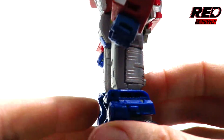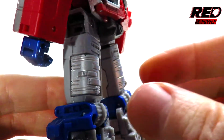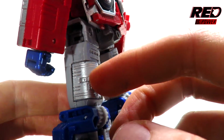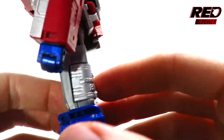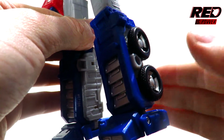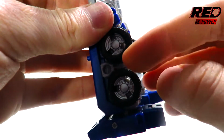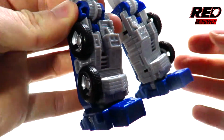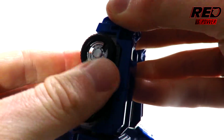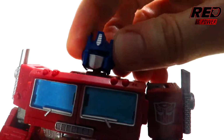And as I mentioned earlier, those tank pieces in the truck mode really do store nicely in the back, and they are not an eyesore. Sure, it's a difference in color here, since this is painted in a very nice silver and the rest is this gray plastic here. But from the front, you're not going to notice it at all. Optimus Prime's legs have gone for a little bit of re-engineering here. We do not have the ability to turn these around and store most of the wheels in the legs. But it's okay, as most of the time in artwork for Optimus Prime, like from IDW, the wheels on his legs were actually visible. Let's go through the articulation on Optimus Prime here.